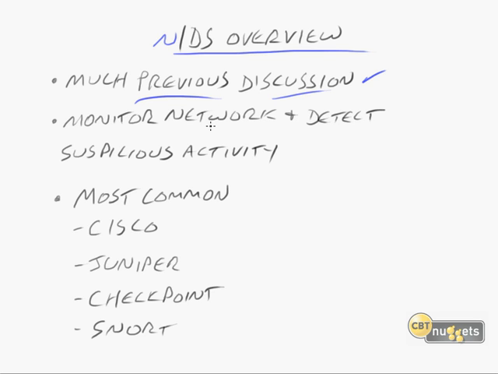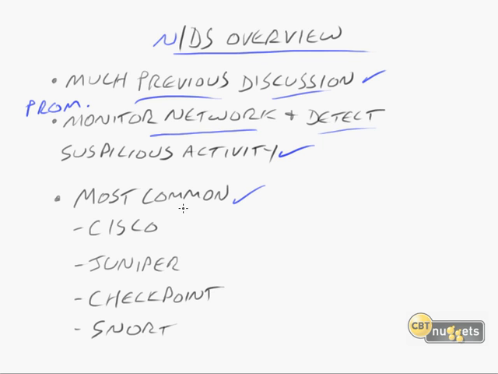Well, what do you do with a network intrusion detection system? You want to monitor the network. You're going to be doing this in promiscuous mode. Oops, let me write that again. Promiscuous mode. I'll just abbreviate that. And then you want to detect any suspicious activity. Once you've detected that, then you have to decide what course of action to take. It might be just a minor infraction, or a minor alert, and maybe it'll just send you a text message or an email, depending on your software product. Maybe it will block that IP address that it's detected that activity coming from.